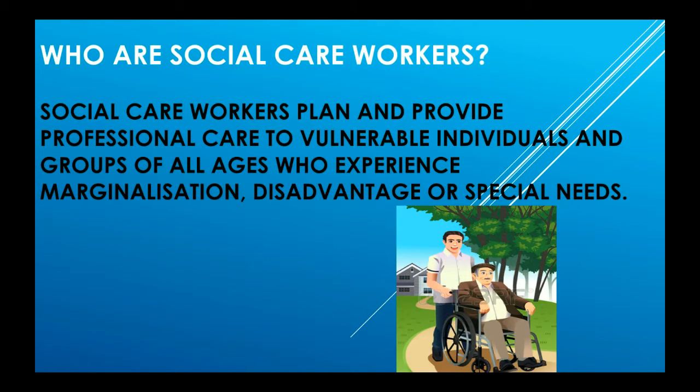Who are social care workers? Social care workers plan and provide professional care for vulnerable individuals and groups of all ages who experience marginalisation, disadvantage or special needs. According to Harrington and Honda, the direct care worker has 4 roles which are seen as an integral part of the performance of their job. You are going to learn what these 4 roles are and how some of these roles are fulfilled in residential services for people with intellectual disabilities.